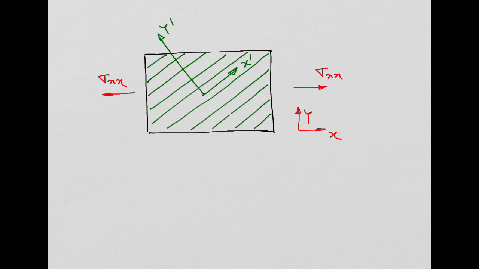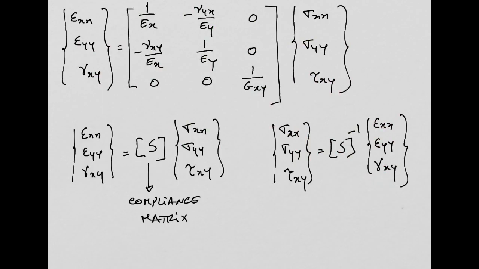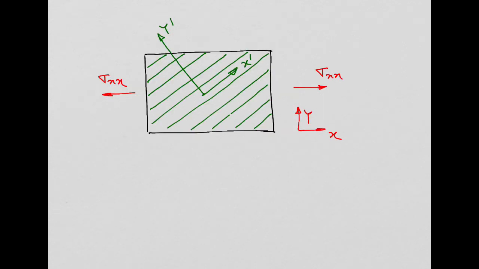Why do we need to do this? Because, for example, if you buy these plies from a manufacturer, they will give you these properties that you have here: Young's modulus in the Y direction, Young's modulus in the X direction, the Poisson ratio. He will give you these properties because he must do the mechanical testing. But these properties are in the direction of the fibers and in the perpendicular direction to the fibers. Right? So we need to be able to find a relation, because we are not going to have loading always in the direction of the fibers, right?